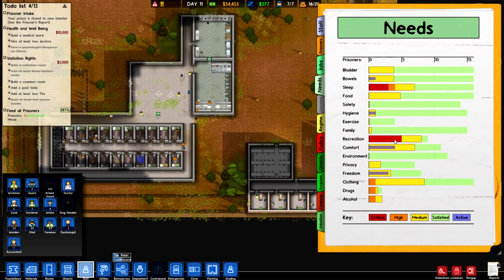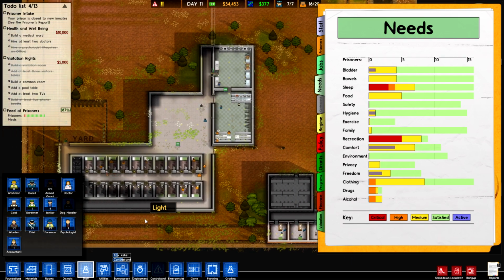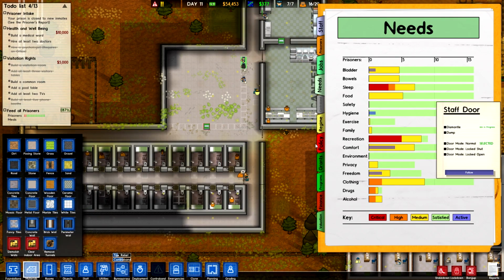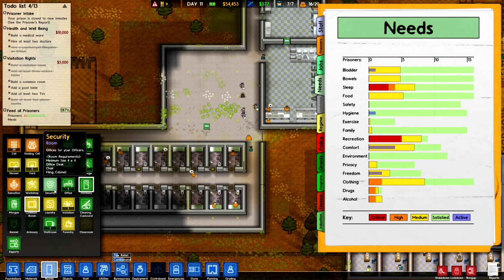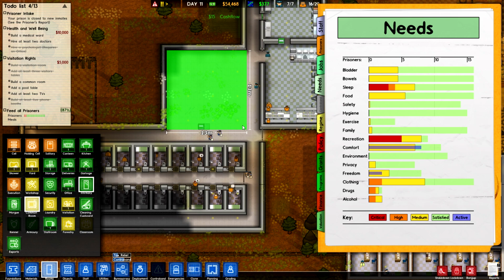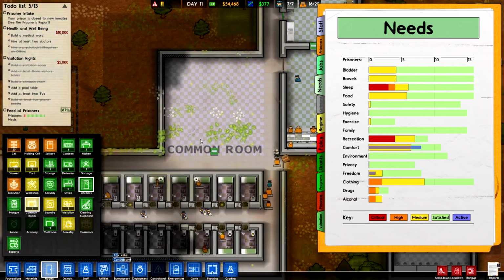Recreation's another thing, which is very much tied to the whole common room, pool table, television. So we're just going to do that right now. Let me dismantle this. Where's common room? I'm just going to say this whole area for now is common room. Again, this is larger than we need it to be, but this is only temporary. Eventually, it's going to be a nice cell block.